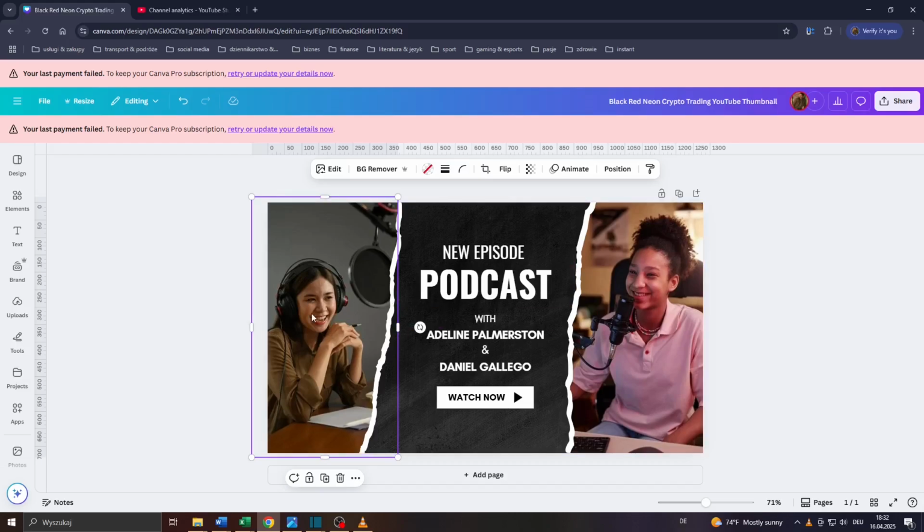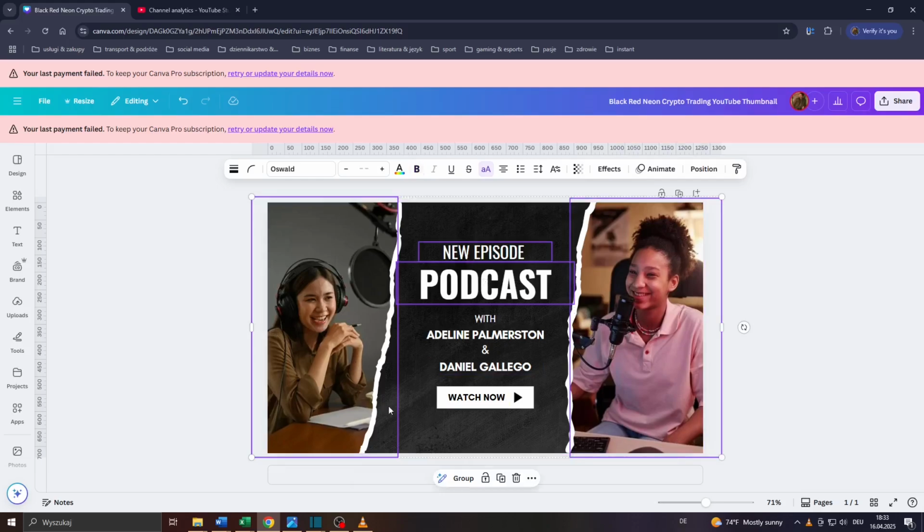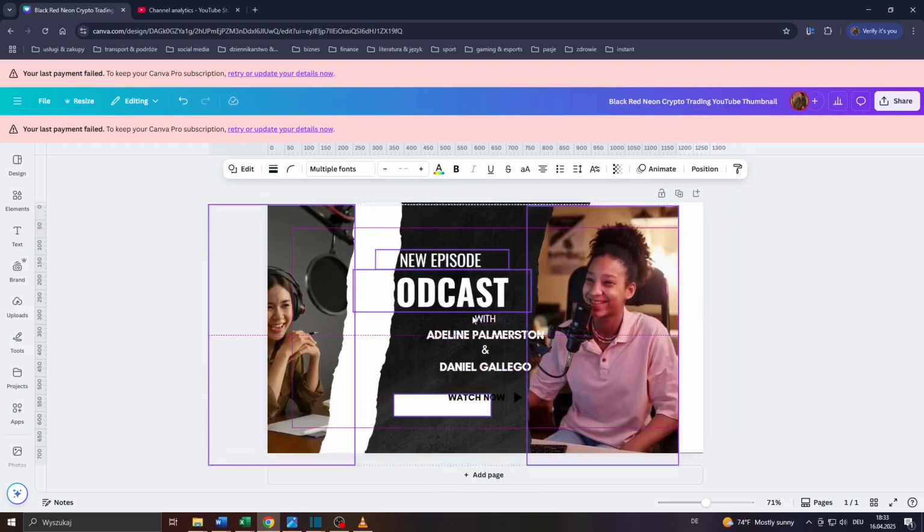So basically what you want to do is simply select the first element with your left mouse, and after that hold left shift on your keyboard and select the remaining elements with your left mouse, just like that. So let me select that one here and that title here as well, and add also that subscribe now notification here to the right too. So this is how you can select multiple elements.